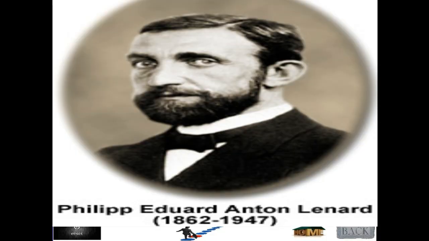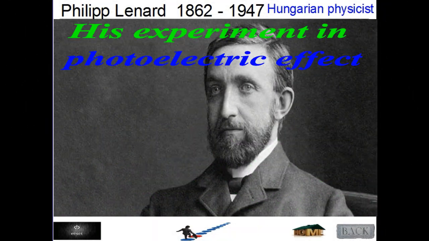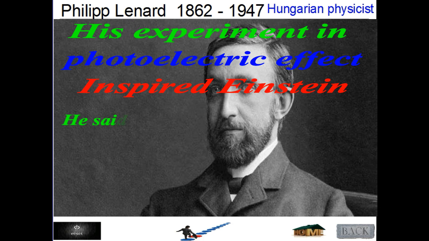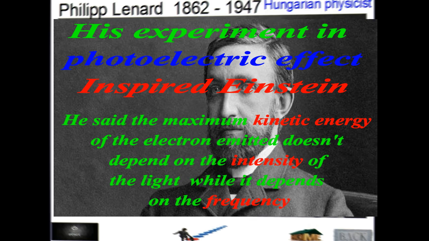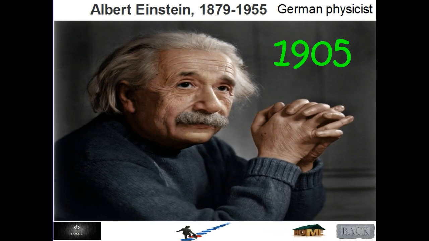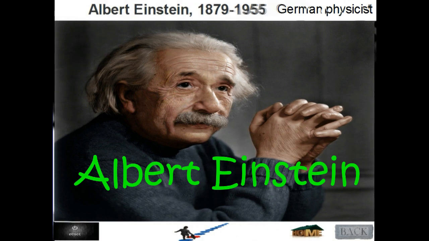After that, a Hungarian physicist, Philipp Lenard, whose experiment in the photoelectric effect inspired Einstein. He said the maximum kinetic energy of the electron emitted does not depend on the intensity of the light, while it depends on the frequency. In 1905, Albert Einstein, a German physicist, solved the problem.